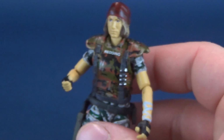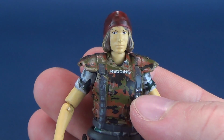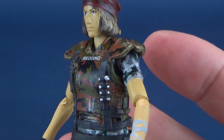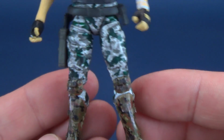I know you guys are anxious to look at the APC. I certainly am anxious to showcase the APC, but before we do that, we'll have a look at Redding quickly. A nice detailed little figure. It's got some nice camouflage done to the torso armor piece, as well as the rest of the legs.